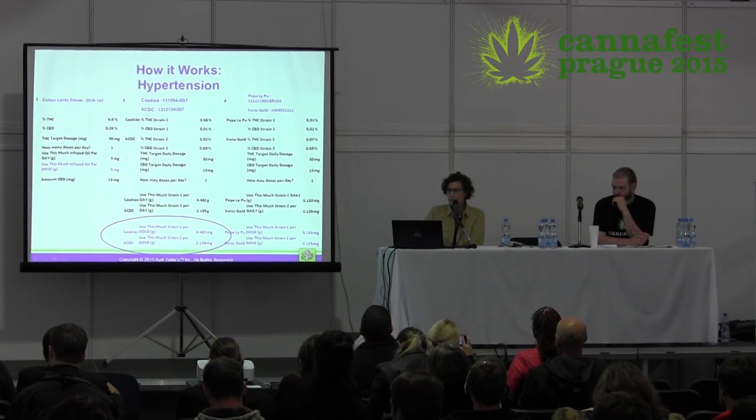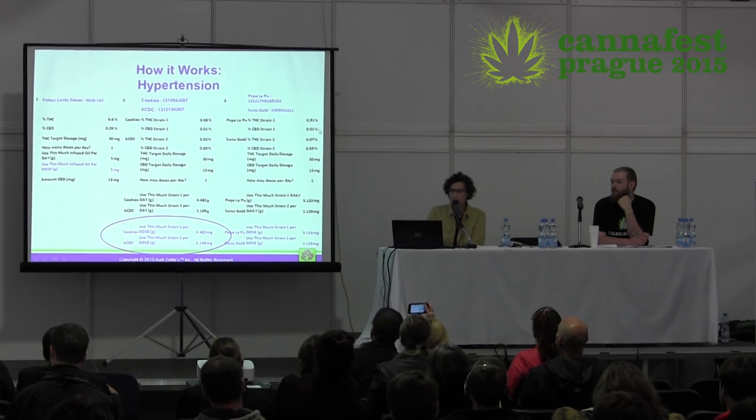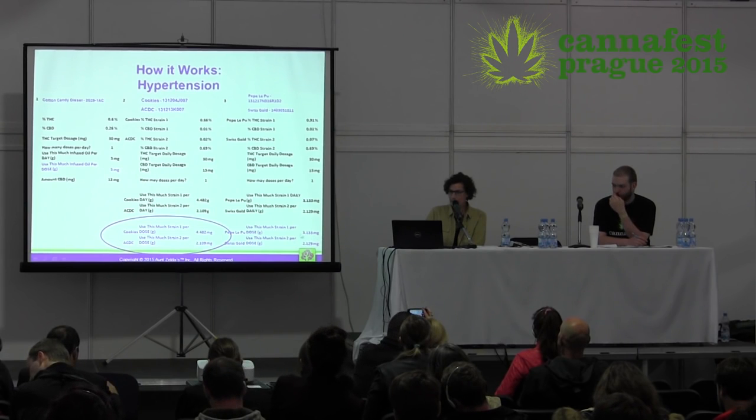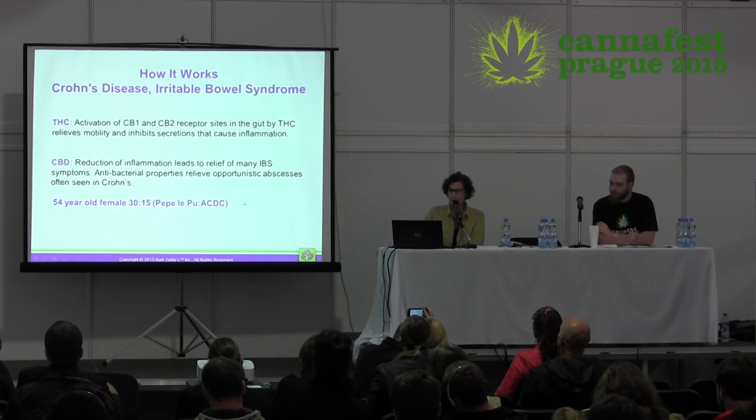We then, the third time, had to do it using Pepe Le Pew and Swiss Gold. As you can see, totally different numbers on the percentages that were on the actual medicine, but we were able to mix them in such a way where he got his 30 milligrams of THC and 15 of CBD exactly the same way. First case, he knew how much to take. Second case, he knew that his daily dose would be these 2 mixed together. And then here, this much was the actual dose that he took to accomplish it.